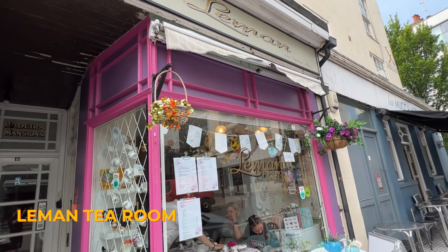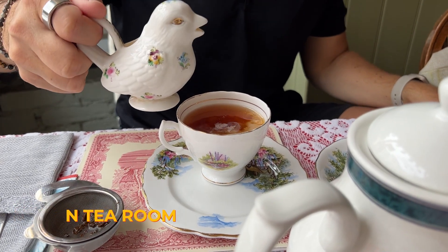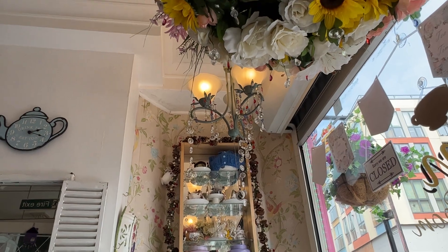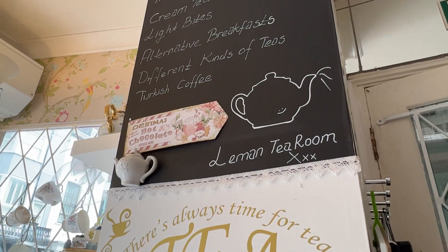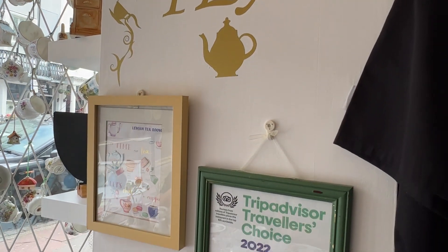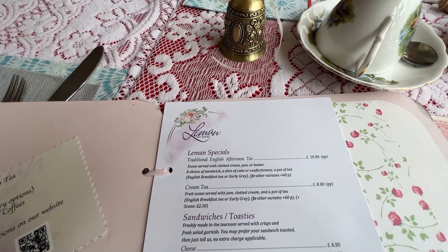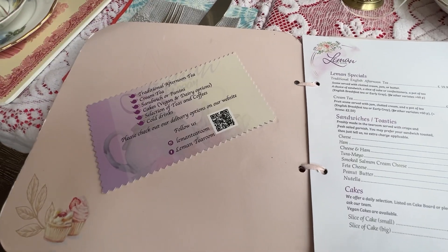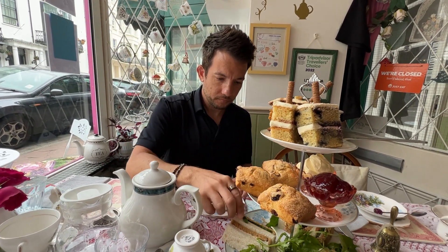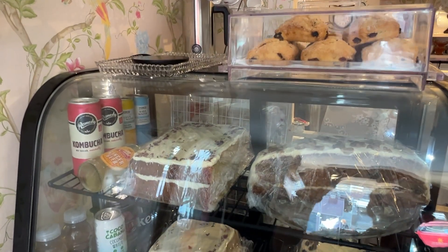One of the first things I do when going to the UK is getting traditional British afternoon tea. This midday meal dates back to 1840 and was made popular by Queen Victoria's friend who got hungry between lunch and the late dinners that they typically had, and it turned into an upper-class social event for elites. Today you can find places that serve afternoon tea on almost every corner, which has a variety of finely cut sandwiches, warm scones with clotted cream and jam, and a range of pastries and cakes.